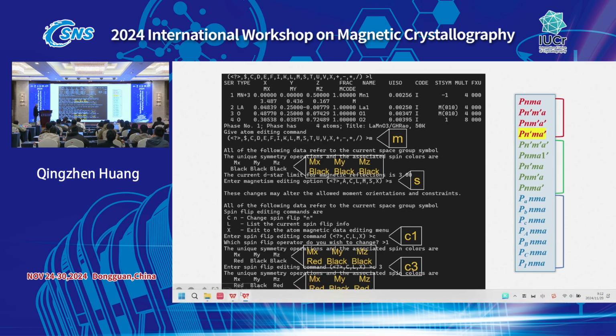If you also type C3, that also changes it. The direction 3 was changed to be prime. So in this case, the magnetic space group will be Pm prime M A prime.